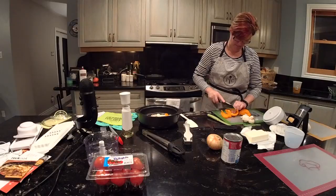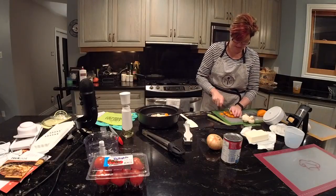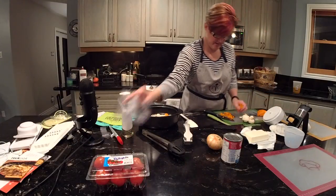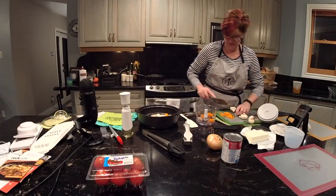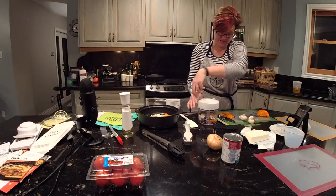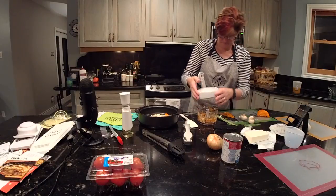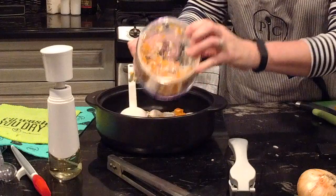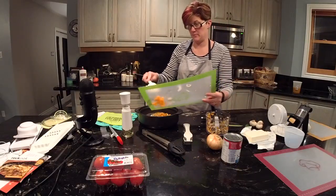Oh, here's another great thing about our flexible cutting mats: as you can see, I'm chopping up everything. I suppose if I wanted to, let's try this. I can put it right in here and see if I can get this to work, as long as you're not worried about having the mushrooms all fancy and sliced. You could use this, and if it doesn't work out, I'll make a mistake right here on the screen, so to speak. Oh, that looks great. Much easier and faster. But the other great thing about these flexible mats is that when you cut stuff, you just pick them up and you pour.